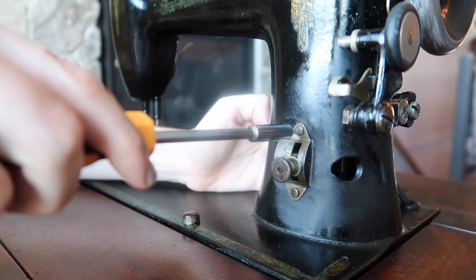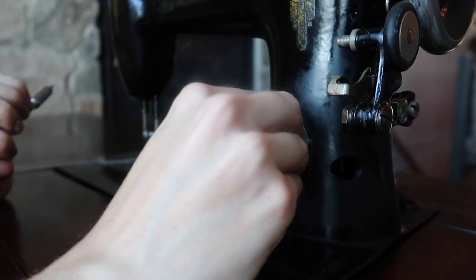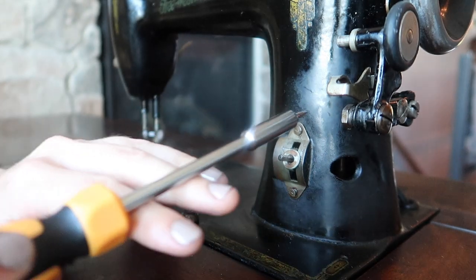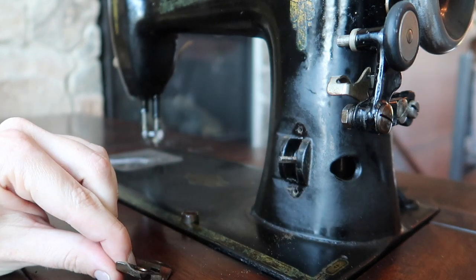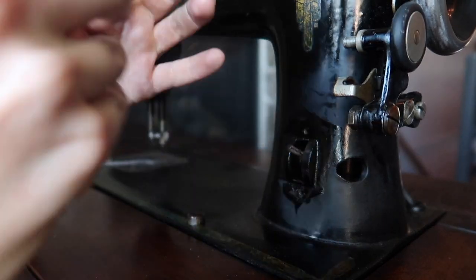The last part of the sewing machine itself that needed a little bit of care was the stitch length dial. It didn't look so dirty, but when I unscrewed everything you wouldn't believe the amount of dirt that I found behind this particular dial. This is easily one of the dirtiest parts of the machine, so I was glad that I could get in there, really clean it up, and oil some oil points that were in the area as well.